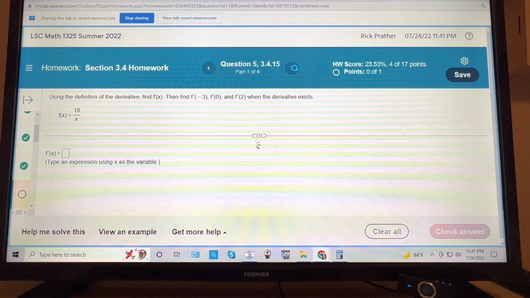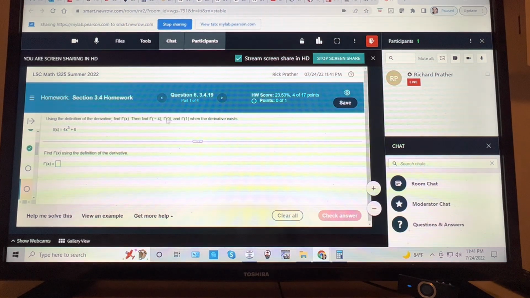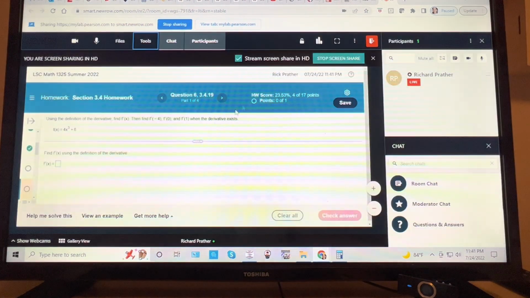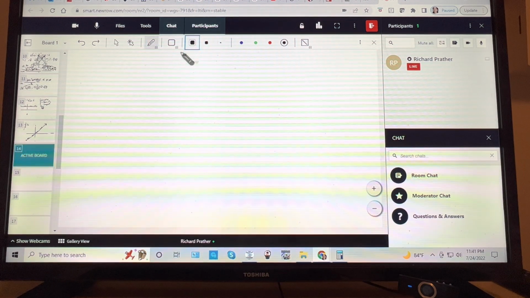Now I know what they're doing next, but let me see if this is probably a better example to do first. So I'm going to do 6 first, and I'll go back to 5. And remember, I actually mentioned this in the last section. This is going to be very similar to what we just did in the last section, except we're not going to do it at a given value. We're not going to plug 2 or 3 in. We're going to do this in variables only first.